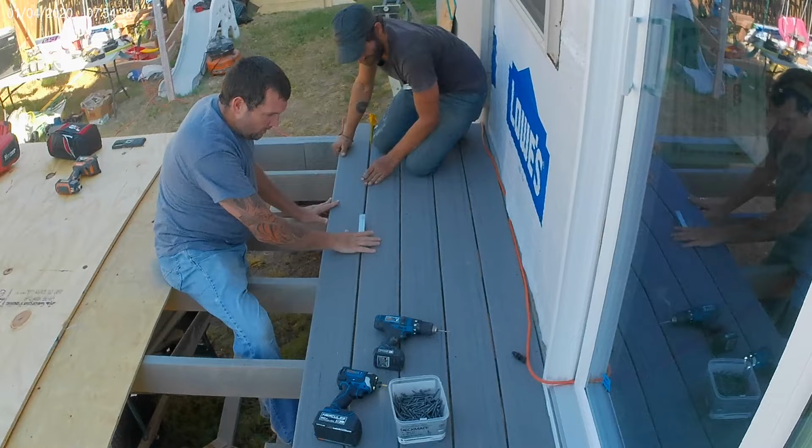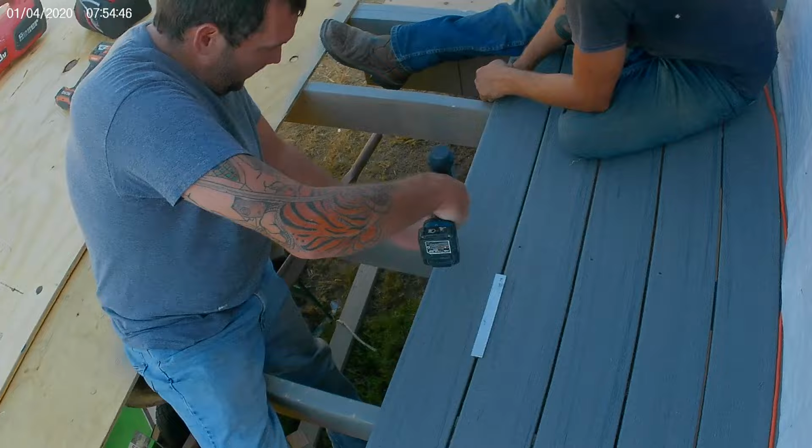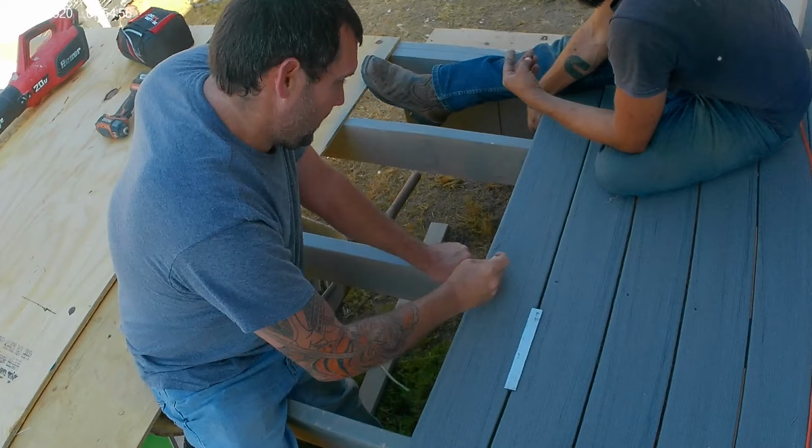So what we're gonna do is take the drill and pre-drill a hole. Show him. Right now I'm pre-drilling the hole, which makes it easier to put these in there. These are T20s. You don't have to pre-drill, but it's just really hard.